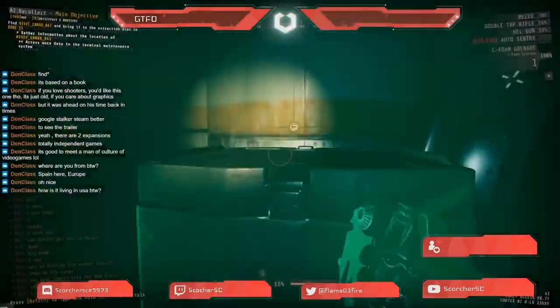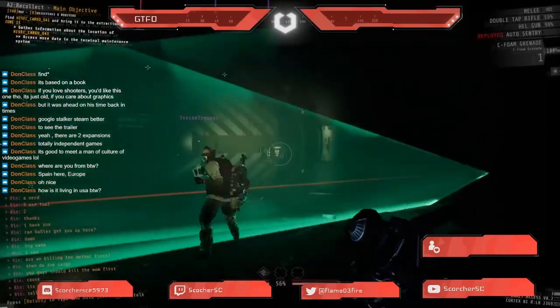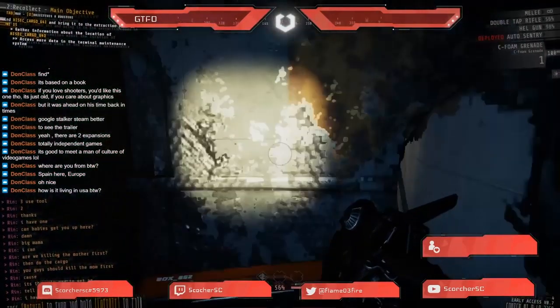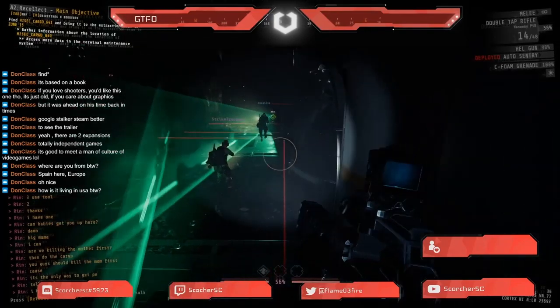Alright, I've never seen the mother come out of the room, by the way, because every time I've been up here, she spawns and then the babies kill me before I see her, and then she comes out. Okay, I'll explain the plan.